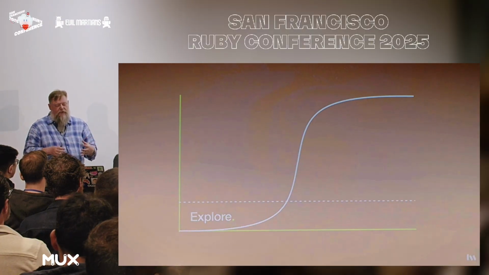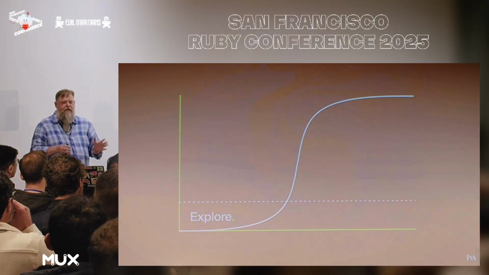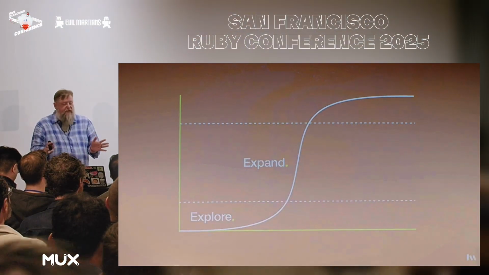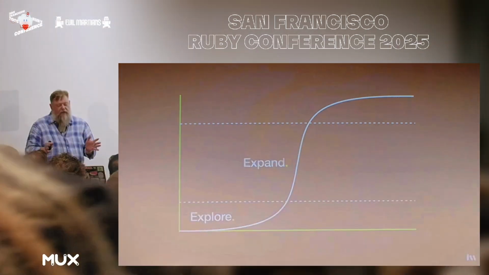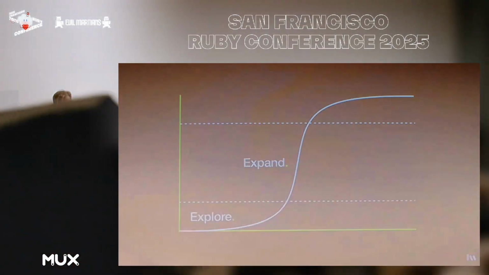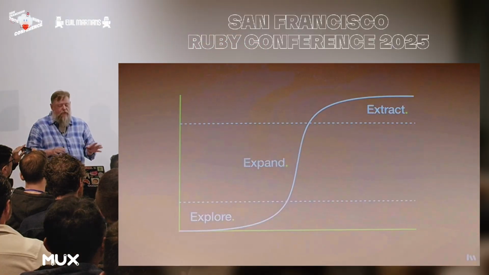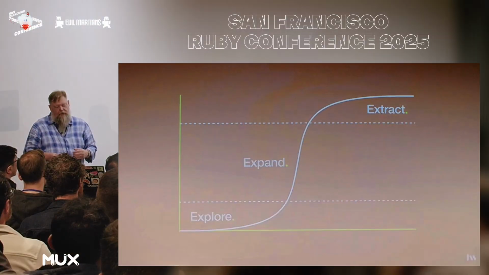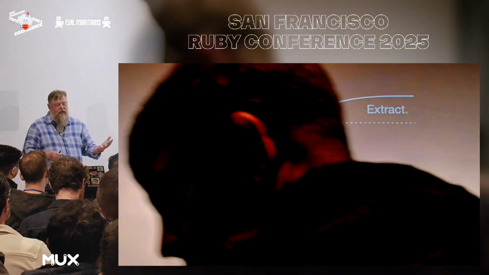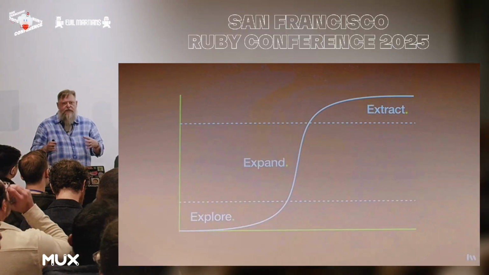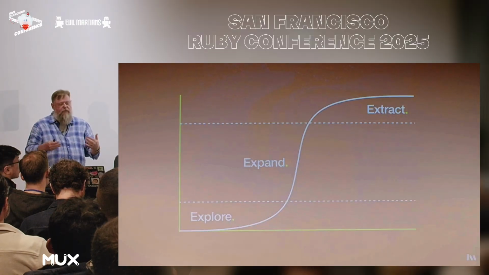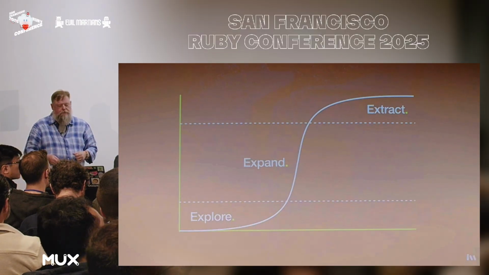Exploration is the convex portion of the curve. The goal here is to find the thing that's going to pay off. So you try lots of little experiments. Expansion is all about growth. You found that thing, it is taking off, and now it's your job to scale it as fast as you can. And then finally, once growth slows and you've accumulated a large customer base whom you cannot afford to lose, the application enters this extraction phase of its life cycle. And here you've reached the concave portion of the curve. Your goal is to eke out as much value as possible without risking any losses.